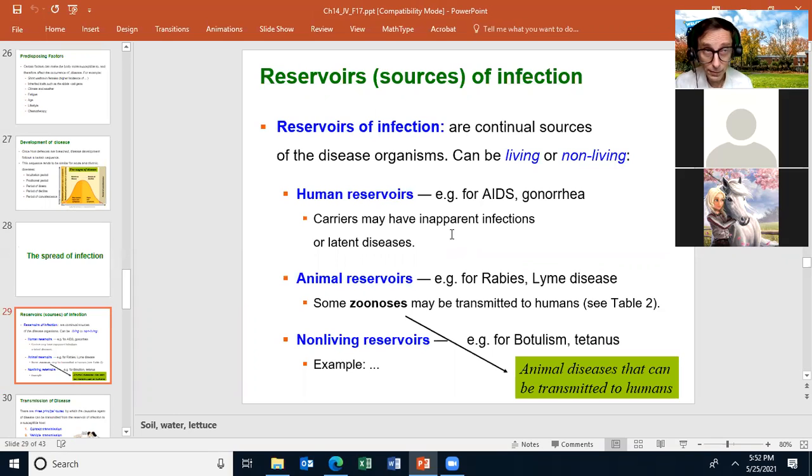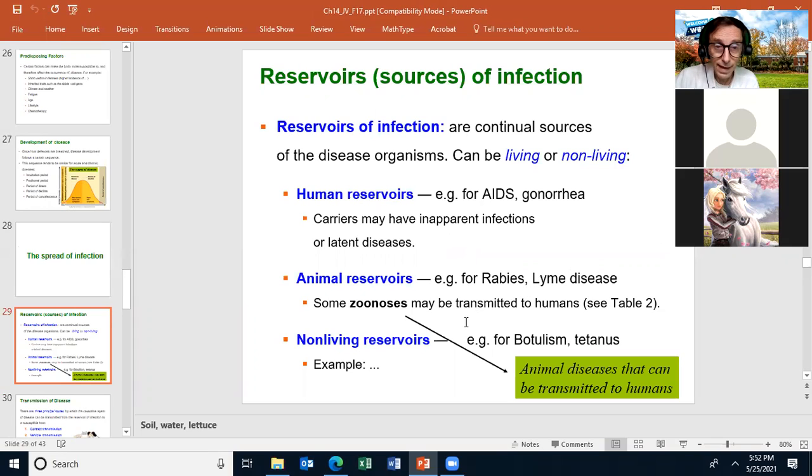For some reason, at least with the flu, it tends to come from horses or pigs or birds. And if you think about it, birds are very much different from us, and I would think that cats and dogs are much closer to us, but we are more likely to get the flu from birds than we are from cats and dogs.